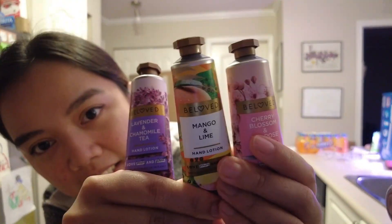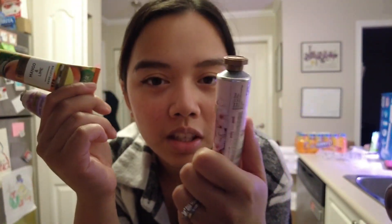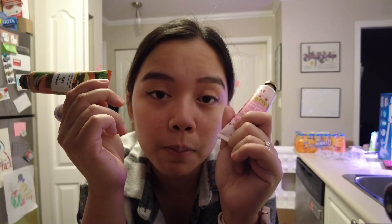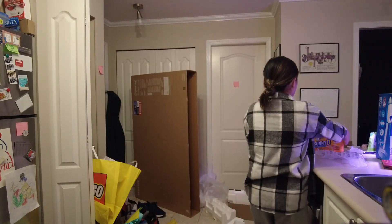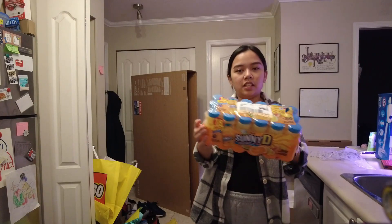I got three hand potions — they're so cute. But when we were checking out, I saw that it was like $4.99 each for like an ounce, and I'm like, never again. Learned my lesson. I also got this Sunny D 18-pack for my sisters — it's 18 pack for $5.99, when like a bottle of regular Sunny D here in Canada is like $3.99 already.